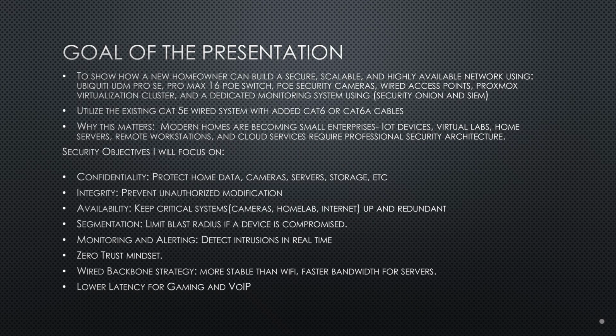The goal of the presentation: to show how a new homeowner can build a secure, scalable, and highly available network using Ubiquiti UDM Pro SE Pro Max 16 PoE switch, PoE security cameras, wired access points, Proxmox virtualization cluster, and a dedicated monitoring system using Security Onion and SIEM. Utilize the existing Cat5e wired system with added Cat6 or Cat6a cables.